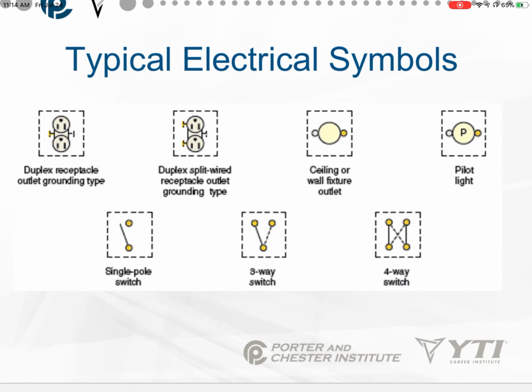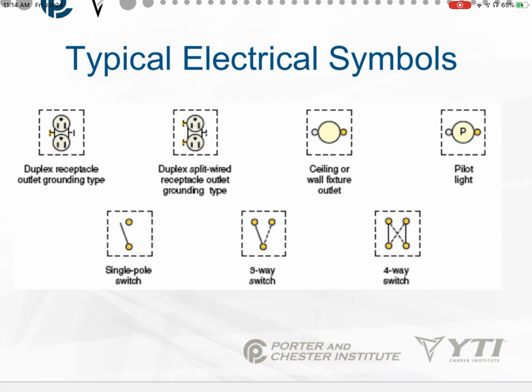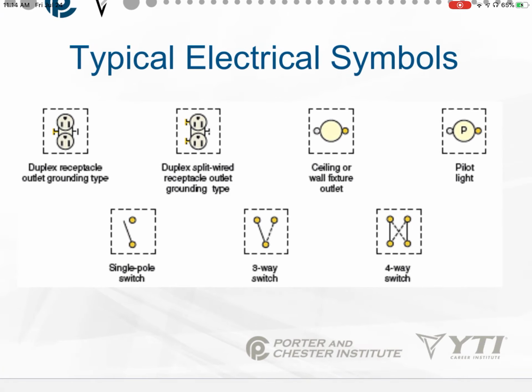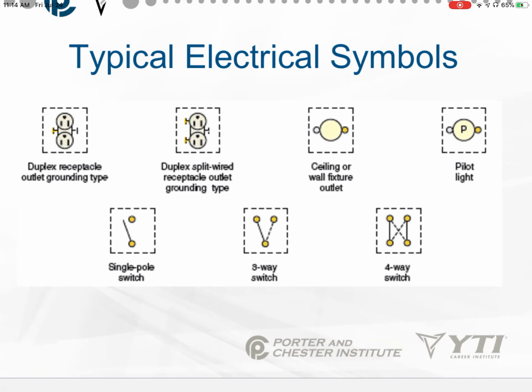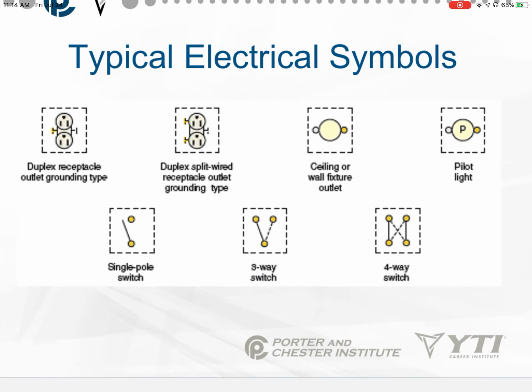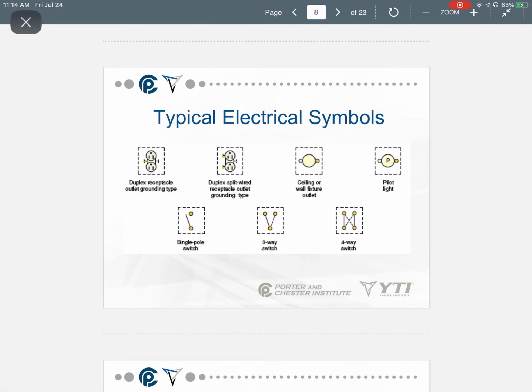First, starting from the top left here, you got the duplex grounding type. See, you got the 3 prongs on there. Somewhere about 1996, the code made that a requirement that all receptacles had to be grounding type. It was 96, I say thereabouts. Now, you will still come across receptacles that are not grounding. That happens. I mean, because obviously houses are grandfathered in if they were built before 96.